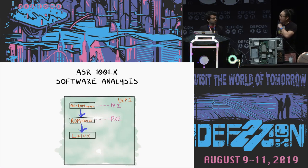Oh, by the way, ROM doesn't stand for what you think it does. It's not actually read-only memory. It stands for romantic monitored. True fact.